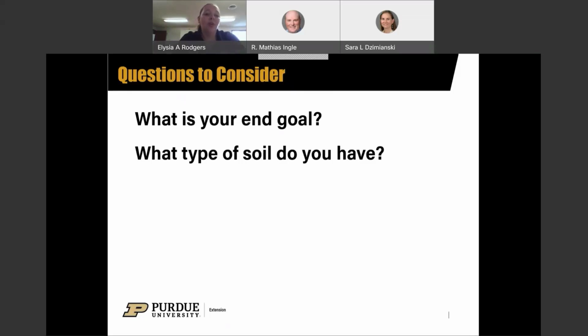And then again, what type of soil do you have? Depending on the soil, that says a lot in terms of things like pH, water holding capacity. So is it a soil that normally has a lower pH, maybe it's a little wetter, or a higher pH, maybe it's a little drier? That will definitely determine what types of species we can plant there, because some plants like a lower pH, some like a higher pH, some prefer wetter soils, some prefer drier. So we need to know what that soil is that we're going to be putting that seed into.